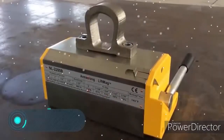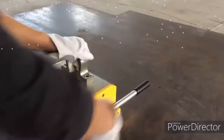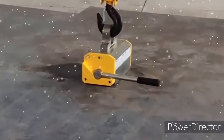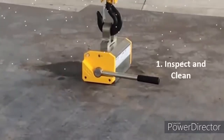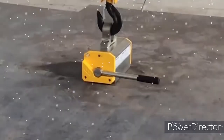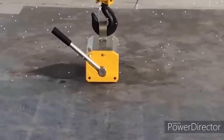Armstrong Magnetics NLB. We've already talked about electromagnets today. Their principle of operation is as follows. The magnetic field is produced by the flow of an electric current through a coil. In this way, the operation of the magnet is controlled remotely. The person at the control panel is in charge of the magnetic state of the electromagnet. This device is convenient and allows to speed up the work considerably. But at the same time, it's relatively complex and therefore expensive.